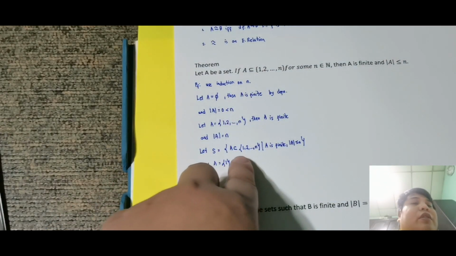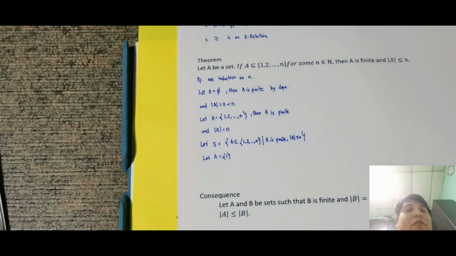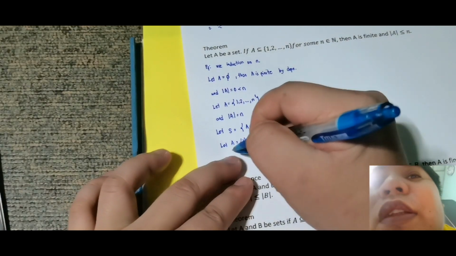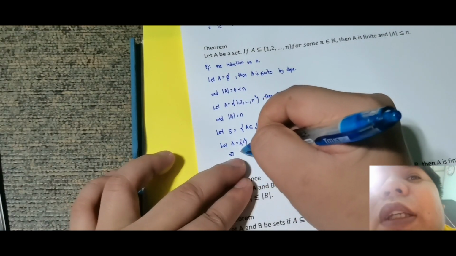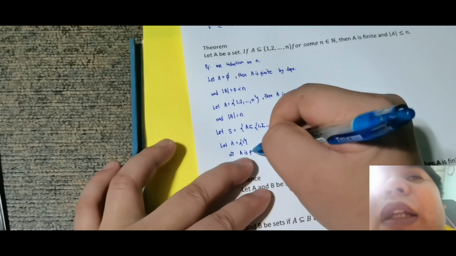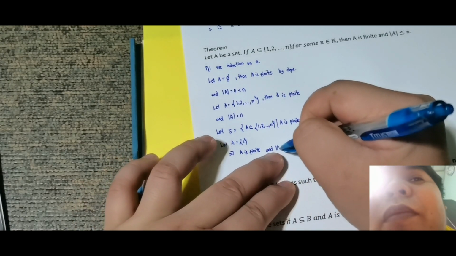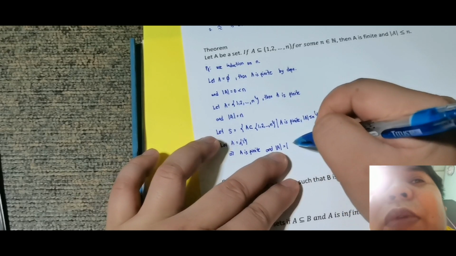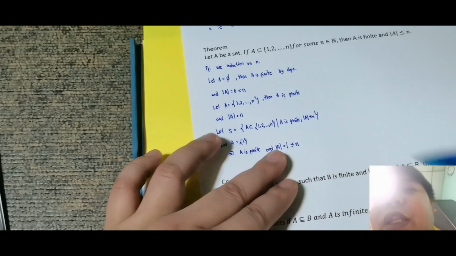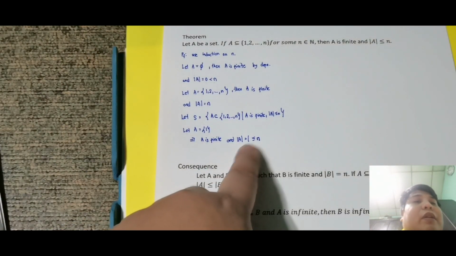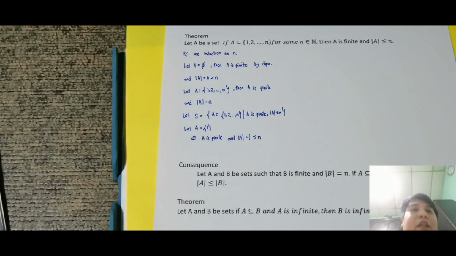Okay. So ngayon, si A, una kong dinefine, let A be equal to {1}. So parang for verification, for n is equal to 1, so meaning for n is equal to 1 element. Yun yung una. So obviously, ano cardinality nito? Note then, this implies that A is finite kasi kaya kong bilangin. Tama. And the cardinality of A is equal to 1 which is less than or equal to n. Okay, which is tama naman kasi ang cardinality of A natin is 1 which is less than or equal to n.